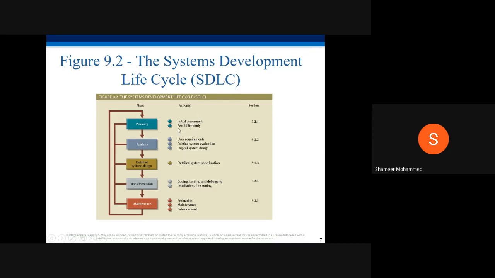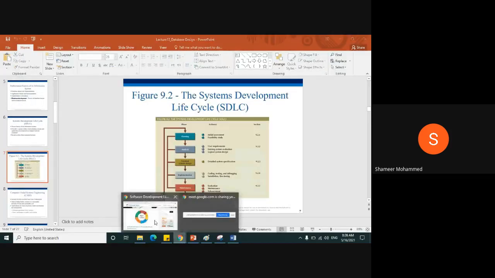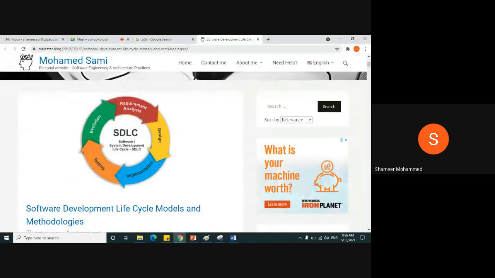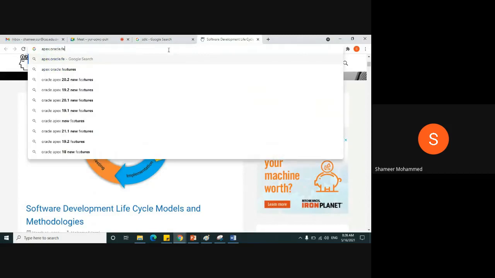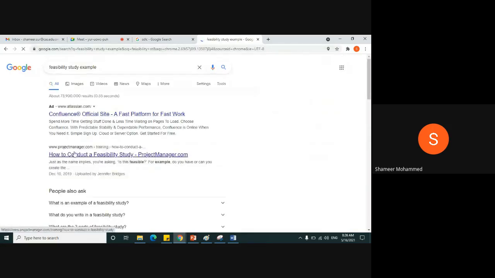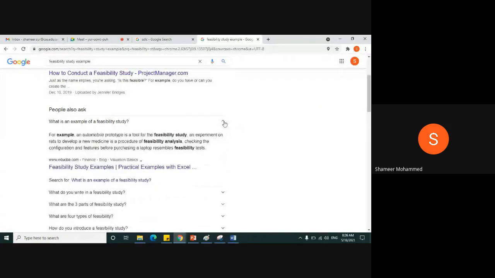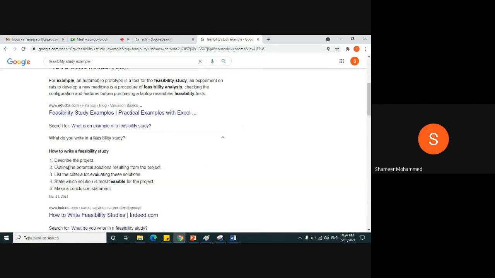Conduct the feasibility study. Feasibility study means, with the existing resources and the existing people you have, can you develop the system? What is the meaning of feasibility?